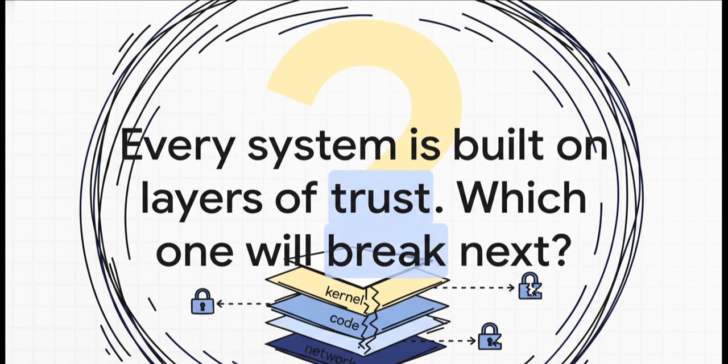And that final question, that's what drives all security research. It's this constant process of challenging those hidden assumptions between the network, the code, and the kernel. It's a powerful reminder that real security isn't just some feature you can add on. It's a property of the entire system, one that emerges only when you get every single one of those interconnected layers just right.